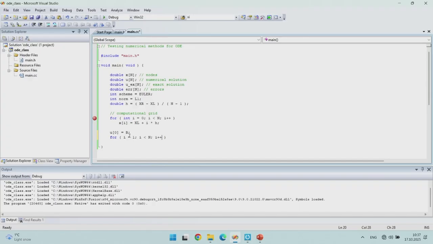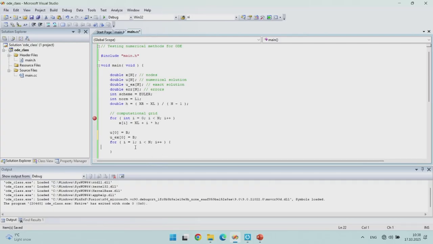We start with 1 because we know u0, right? So we need to start with the first inner point of our computational domain. So u0 is the boundary value, or actually initial value, and so we should start with 1. We also need to compare our numerical solution with the exact one. That is why we should also define u exact at 0. It's also b.